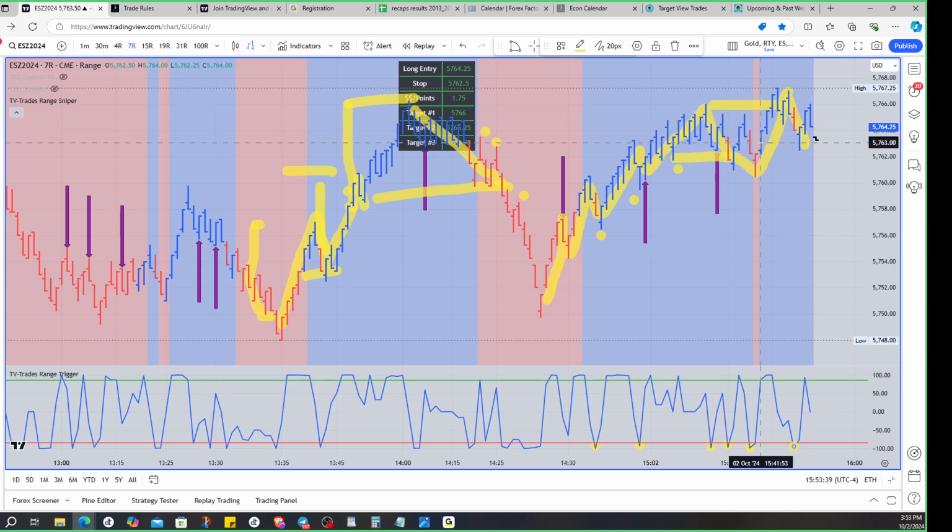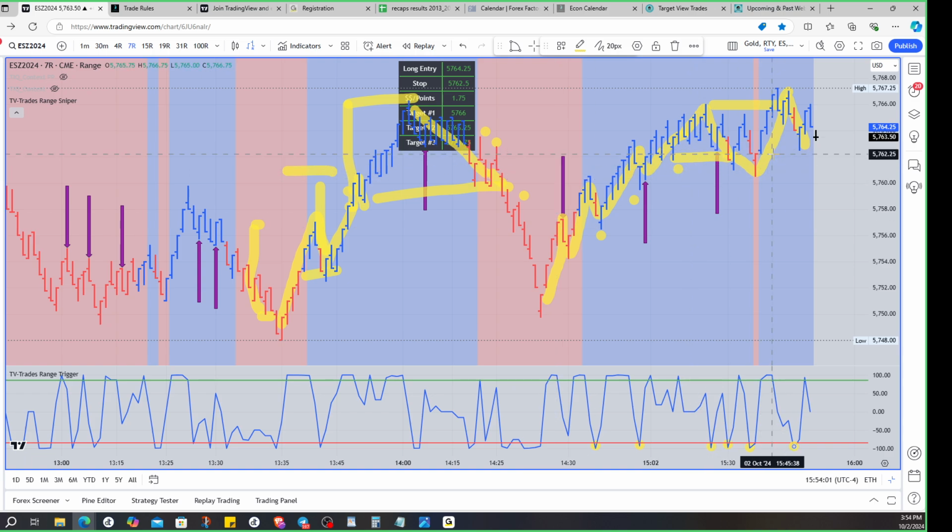That's the idea. So if you have a trade like this one right here, for instance, and this one stops out, don't take the one after it. It might give you one right after, but don't take that one right after it. Every trade that you take has to continue the trend. Right? If it does not continue the trend, you're not in a trend. So don't take the trade right after it. Okay?